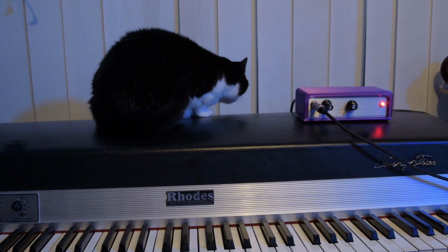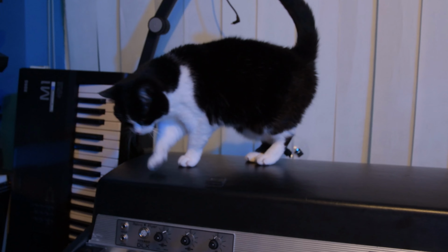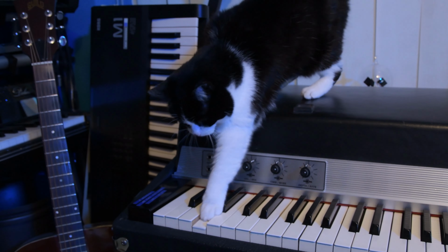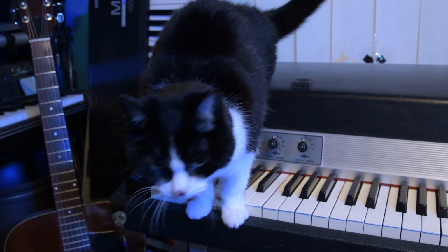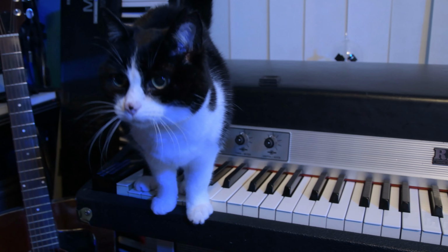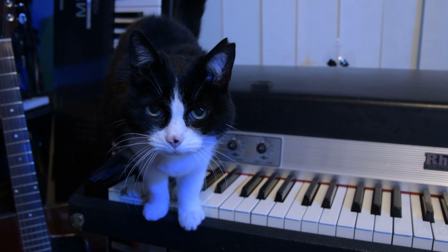But I can definitely see why, if you had a stage model and had one of these Rhodie preamps available at the time, it would make such a big difference to your setup. You can tailor the bass, the treble, the volume, and also by playing with the volume relative to the treble and bass, you do get a mid control.